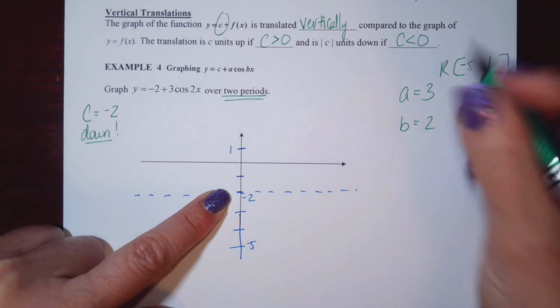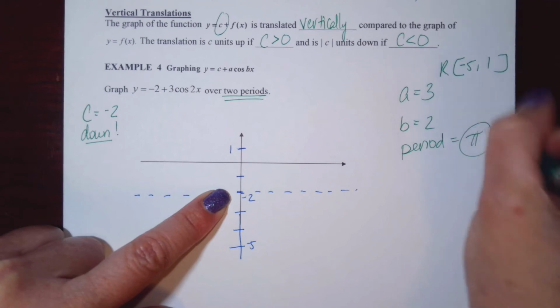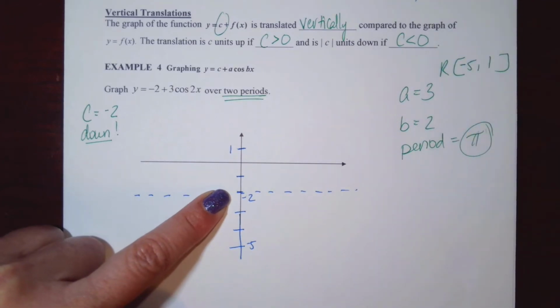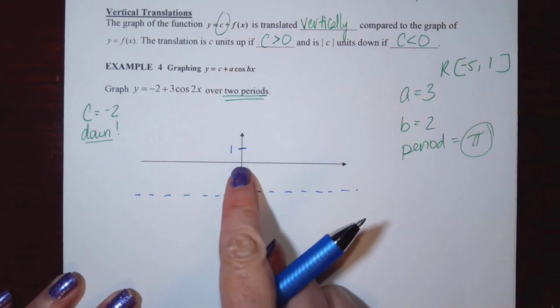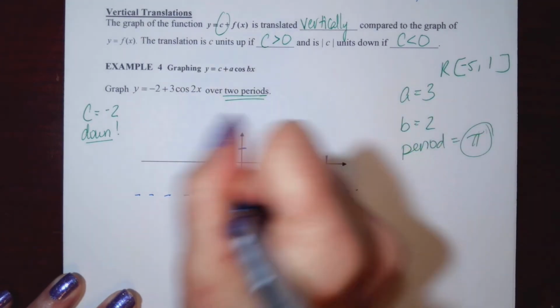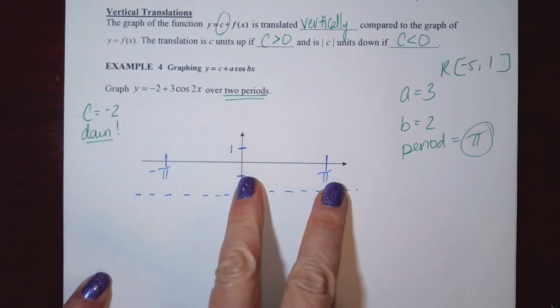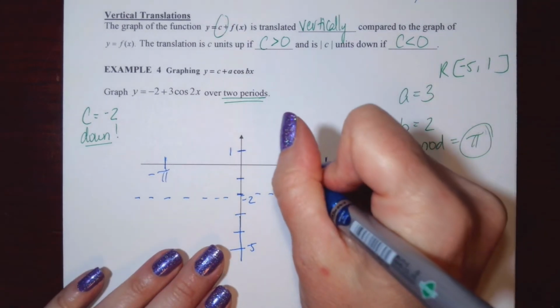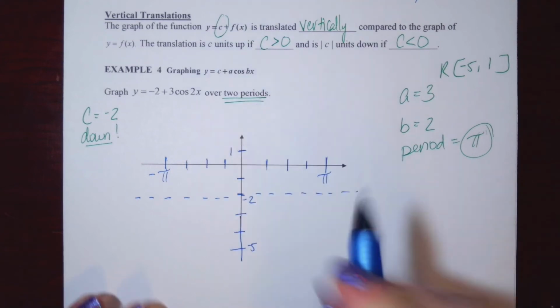The other adjustment I have is to the period of my function. B is 2. We already have figured out by now several times that 2 pi divided by 2 is pi. So the period of my function is pi. Did not throw a phase shift at us, so that's nice. We don't have to worry about a phase shift with this one. Since we're doing 2 periods, we get to start at 0 because there's no phase shift. I'm going to go pi units to the right, and I'm going to go back pi units to the left to get both of my cycles or periods in. Each of those periods needs to be divided into 4 equal intervals. We get to start at 0.